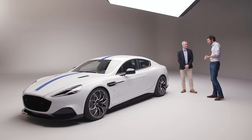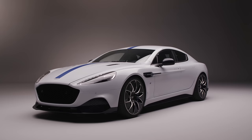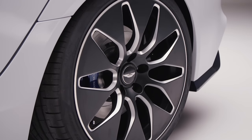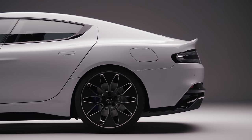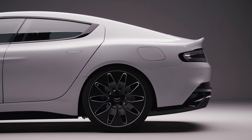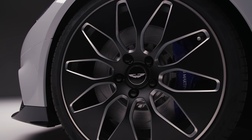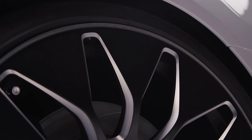John, thank you very much for joining us. This is your baby, so you must be pretty excited. Let's start with the looks, because to the casual observer it looks sort of just like another Rapide in some respects, until you start going into the details. Perhaps one of the most obvious things is the wheels. Yes, they're very different. The product's about efficiencies in terms of how we're utilising the electric drivetrain within a very beautiful body. We've made those subtle changes to the car. The wheel is one of them, and it's driven by aerodynamics — reducing aerodynamic drag is really important to range. It's also very lightweight, feature forged aluminium, beautifully diamond turned, which gives us the aesthetic but also the efficiencies that we need.